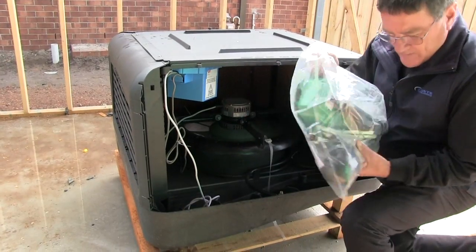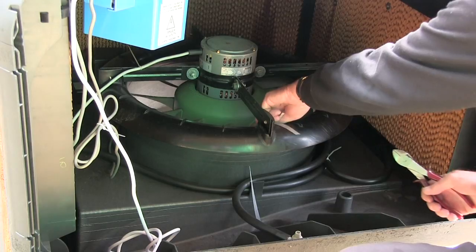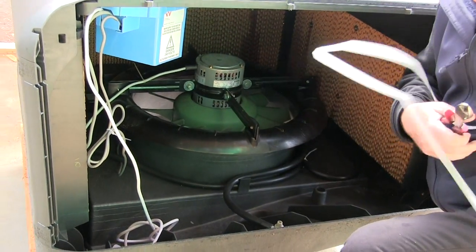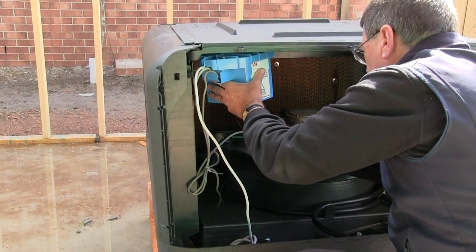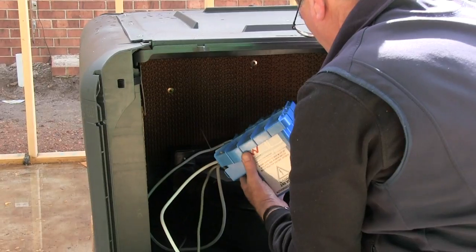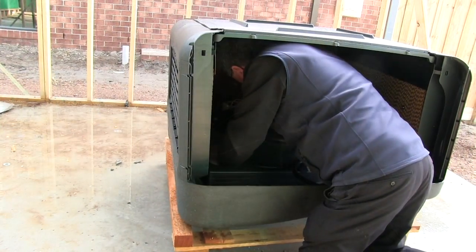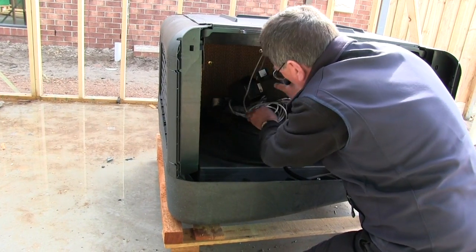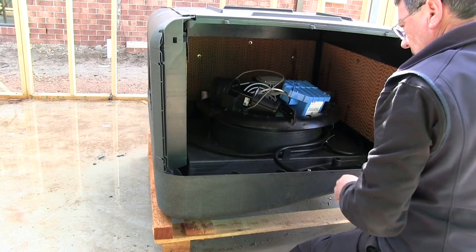Remove the accessories bag. Cut the travelling or holding straps. Unscrew the 3 screws holding the blue control box to the lid of the cooler and place on the fan. Release the clip from the internal water pipe. Slide out the pump. This is not screwed into the unit, and place on the fan.